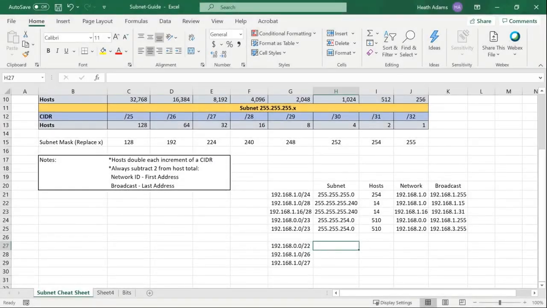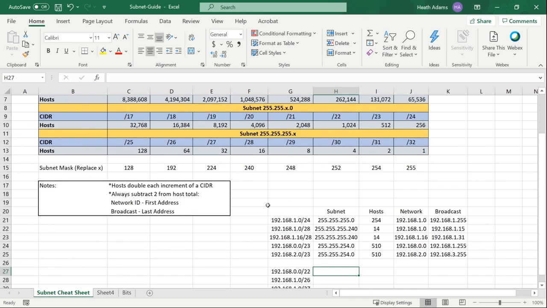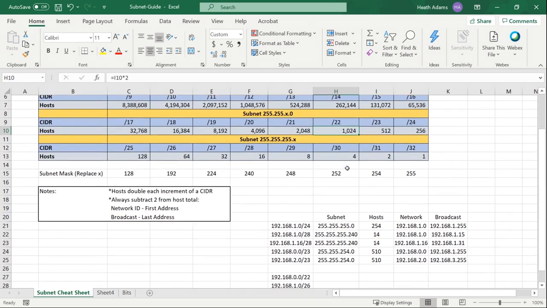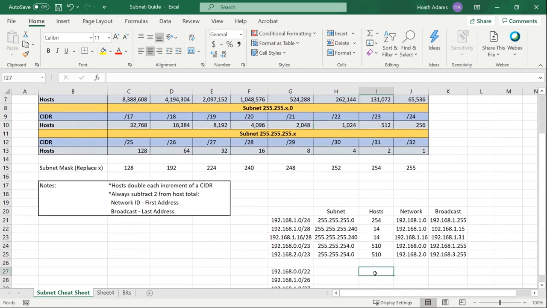All right, so let's solve this challenge together, shall we? We've got a 192.168.0.0/22. Why did I write this out this way? Well, similar to the /23. So if we come to a /22, we see that there are 1,024 hosts, which means we have a possibility of 1,022, right? And all we need to do is fill in the blank on the X.